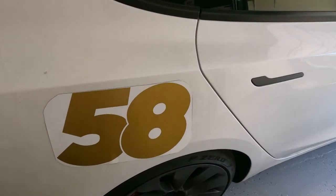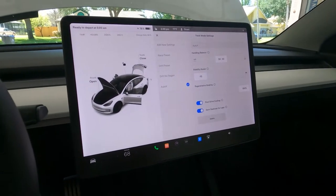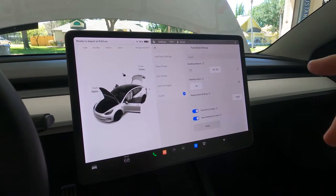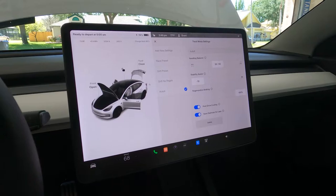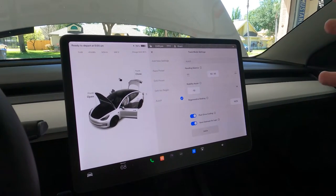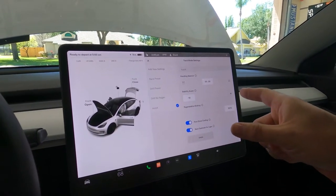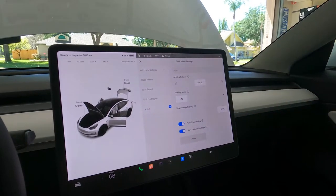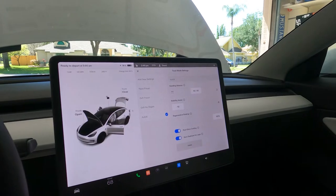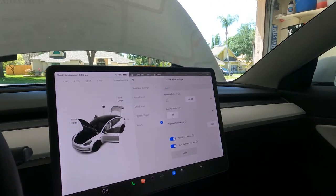Just kind of FYI. Okay, so another important question is what settings do you use? I do use track mode if you have a performance edition Tesla. So here are my settings that I use. This might be a bit more of a preferential taste or whatever, but I put stability assist at negative 10. Every time I've tried to use a little bit more, the stability assist is geared towards safety and not performance.